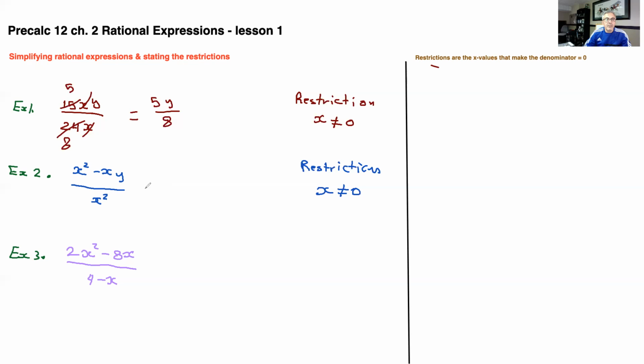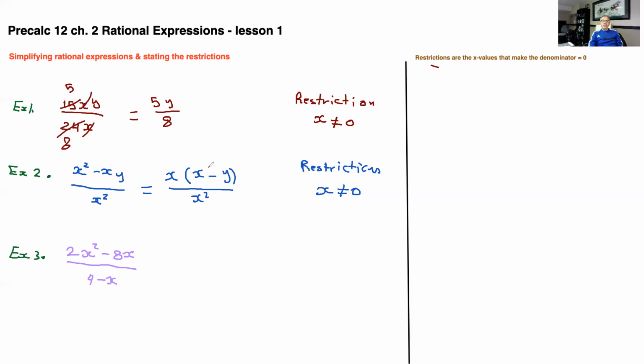To do this, I will have to look at the top and try to factor it. The first thing we did in factoring is to look for a greatest common factor. And since both terms have x's in them, and the x with the lowest exponent is x to the 1, then we're just going to take out x. Squared divided by x, I get x, and then I have the minus xy divided by x gives me y. And we have x squared on the bottom.